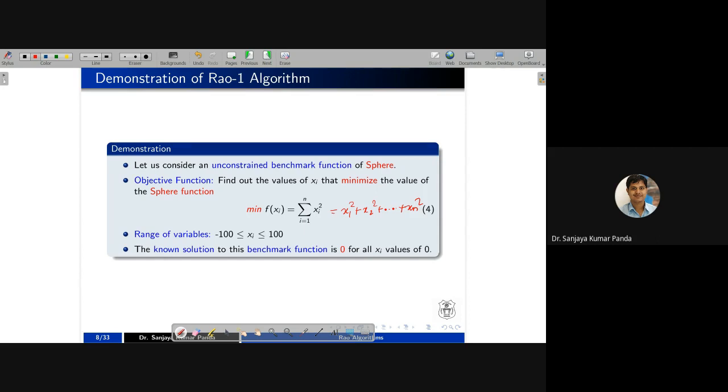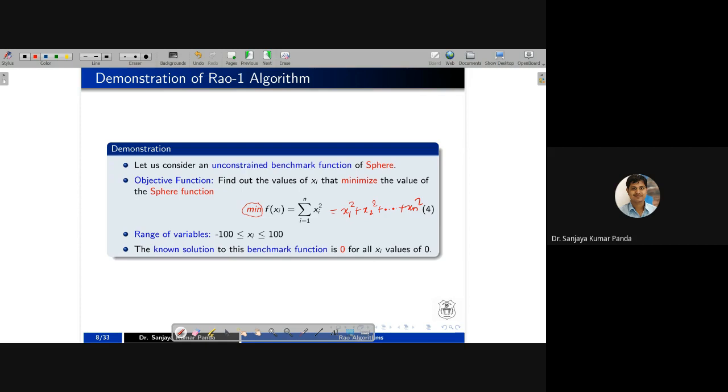As an objective function, we know either we have to minimize it or maximize it. That's why here we have mentioned that we have to minimize it. Like in the previous lecture, we talked about the Himmelblau function, that is also to be minimized. So you have to find the value of xi that minimizes the value of the sphere function.